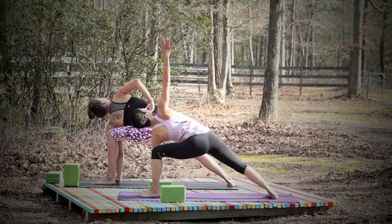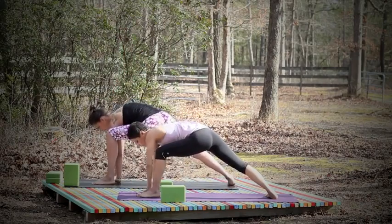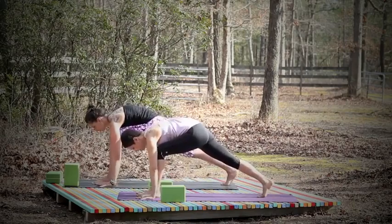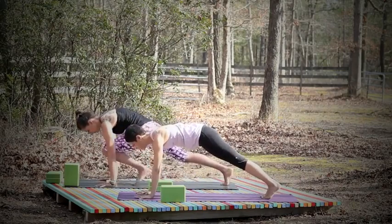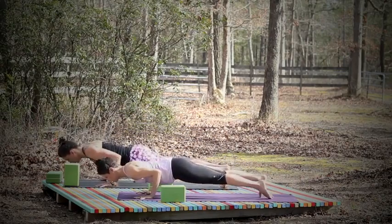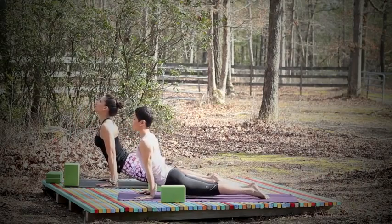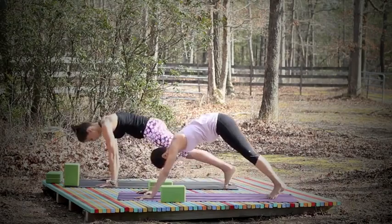Okay, now from here, let's start to release your bind if you have a bind. Take an inhale. And then exhale, release both hands down to the floor. Plant your palms. Send your left leg back. High plank. Exhale, low plank chaturanga. Inhale, upward facing dog. Point the toes. And then exhale, downward facing dog.